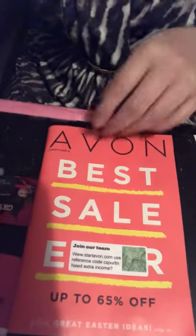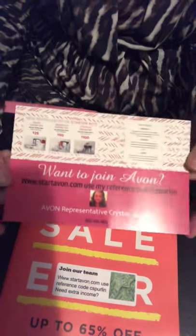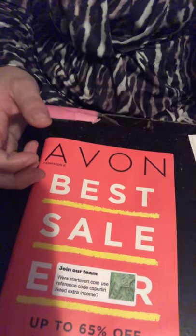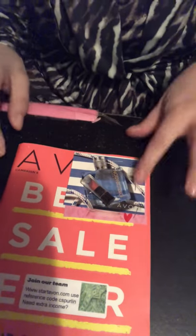Then you flip it back over. Now this is my business card, and this is postcards — I like to send postcards to leads that I have. I always like to have a business card and I like to put my face on there so that people know who they're working with. And these are samples. A lot of times when I have extra samples, or say it's Valentine's Day this week, I like to put little extra stuff on our brochures and I'll just staple the samples on. There's a lady sample, there's a men's sample, and a lipstick sample — that kind of gives them the idea of what we have to offer.